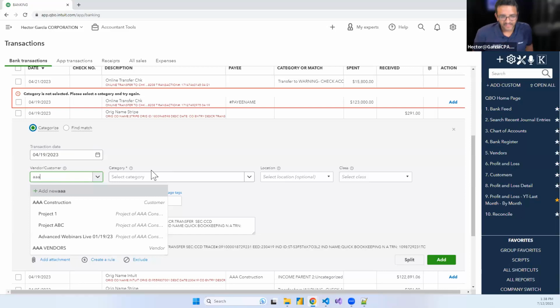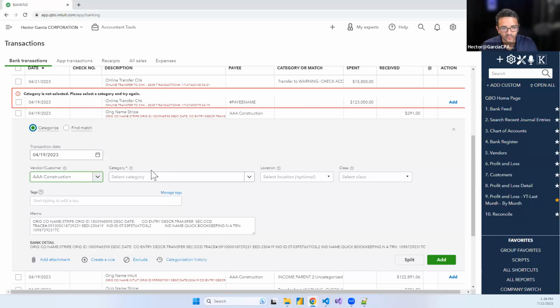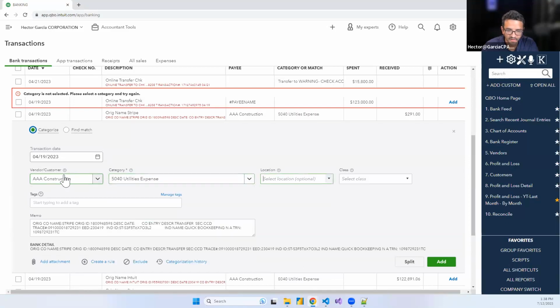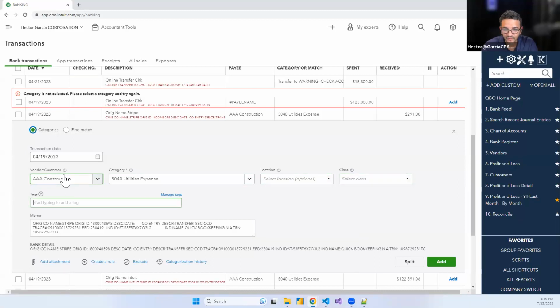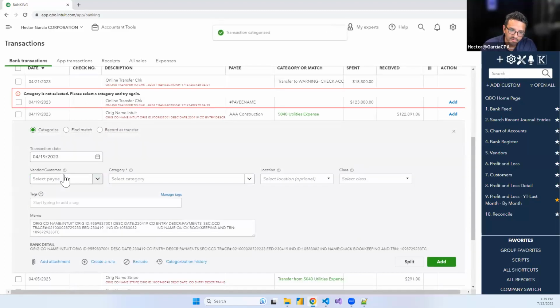Hold on, let's clarify, because there's a couple of things happening. If you select the payee, hit tab, and then select the category, you can do all of this through shortcuts. You can use the down arrow to select the category. You don't have to move the cursor or tab all the way to add. You can press Control Enter to add. So Control Enter adds the transaction, and Alt T opens up the split. Those two shortcuts are there.